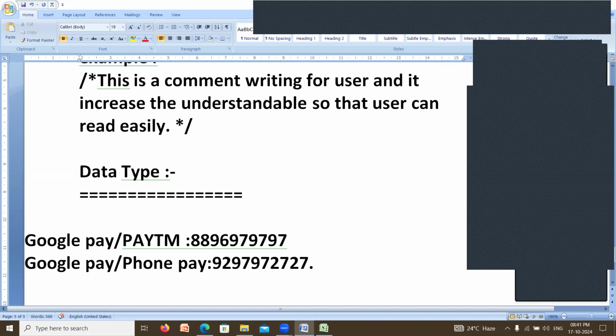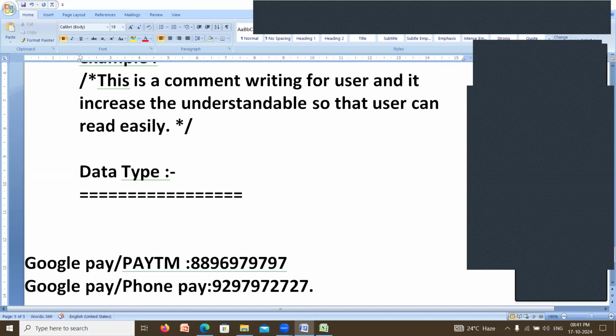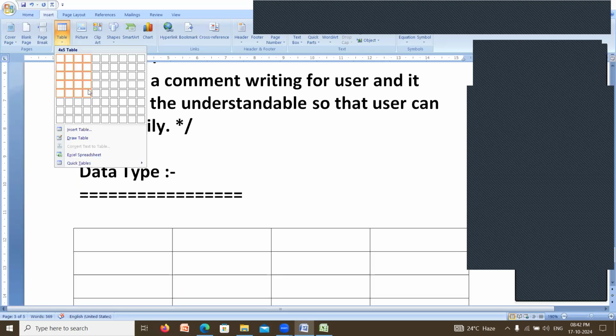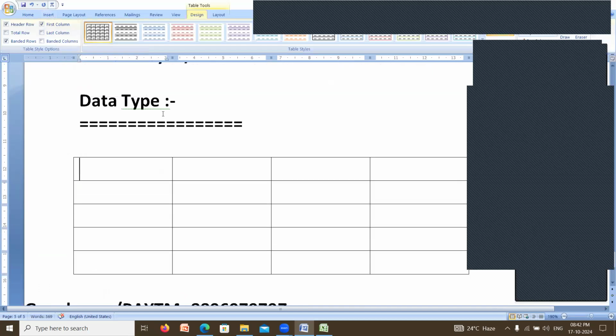Right, friends. What is idli? What is dosa? Vada, puri, chapati, parota? All these are types in tiffin, types in breakfast. Here also we have types in data. Those are called data types. First, I will explain what data types are available in C using a table, then you can understand very easily.